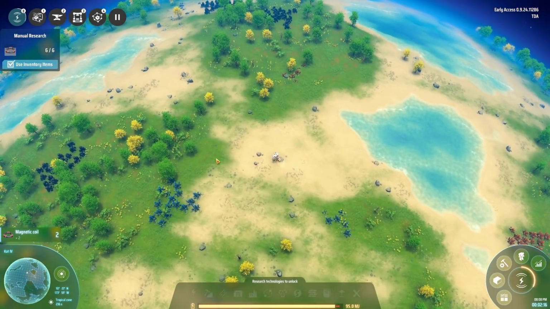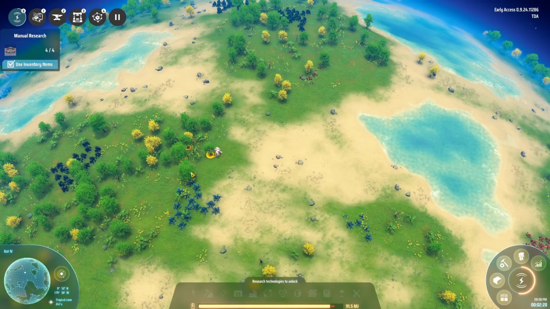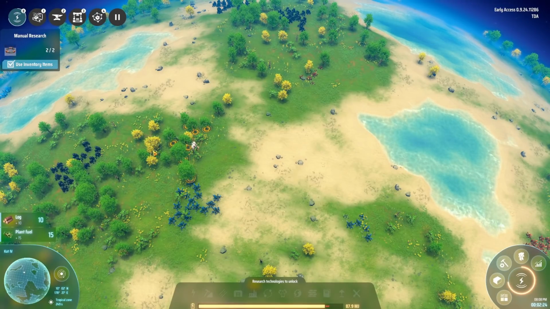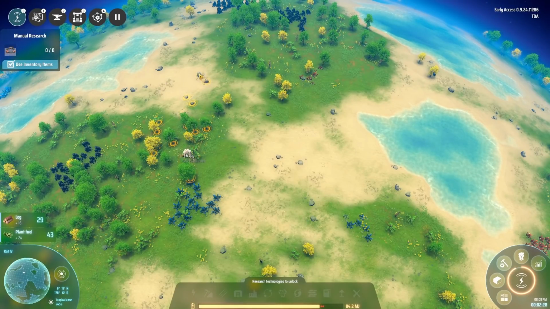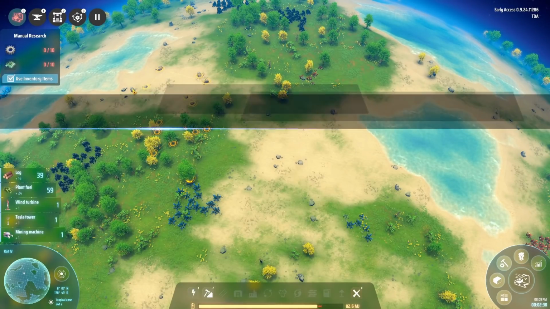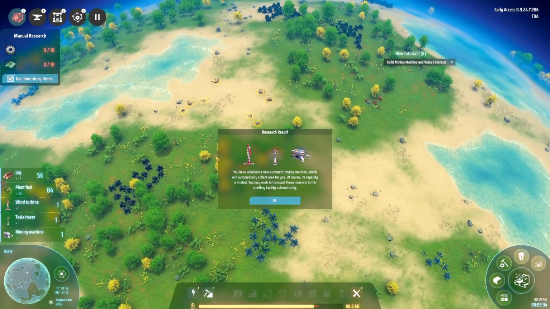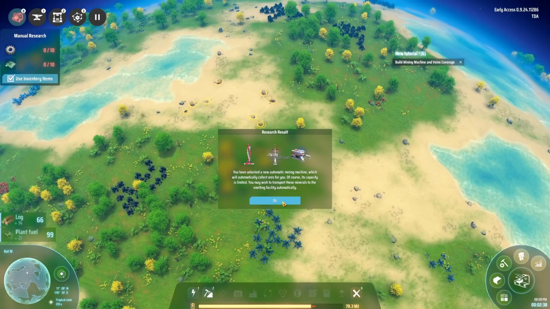Now, what you also want to do is cut down some trees. You will need some fuel for your mech, and that is going to be very useful to have. You also want to mine some of these rocks, because, of course, that is something we are going to need. And now we can build our first miner, and we can put up some power and stuff.